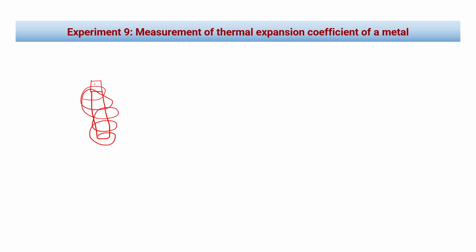Because this change is very small, in micrometers, we had a micrometer to measure that change. We note down different temperature values, and at those different temperatures we note down the corresponding expansion, the change in length. So we obtain the change in length and also the change in temperature. When we plot these two things, we get a straight line.